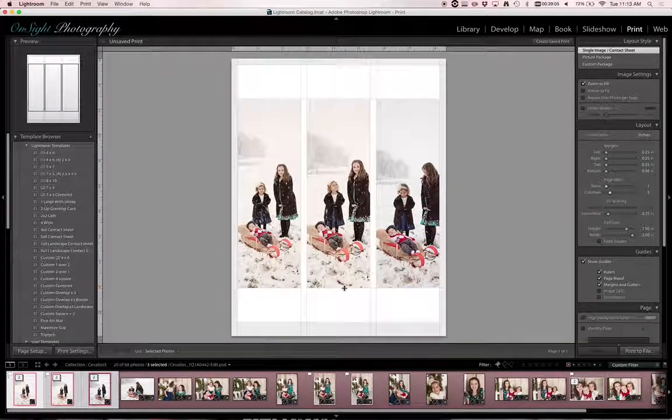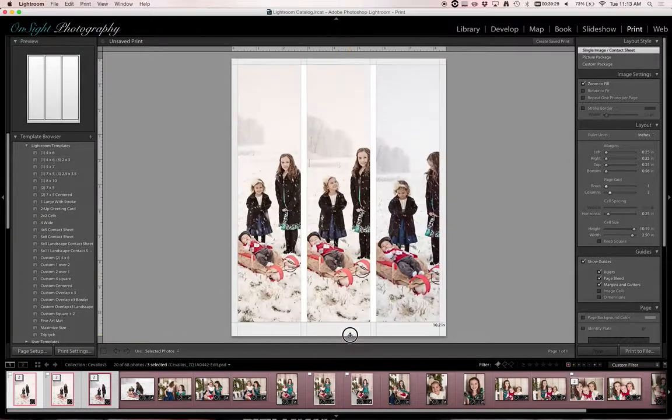But as I drag the image size between my top and my bottom margin, it's centering in between there. So when I'm trying to change that size, it's centering, but I want it to be more toward the top so that I can do other things at the bottom. And this is not allowing me to do that.